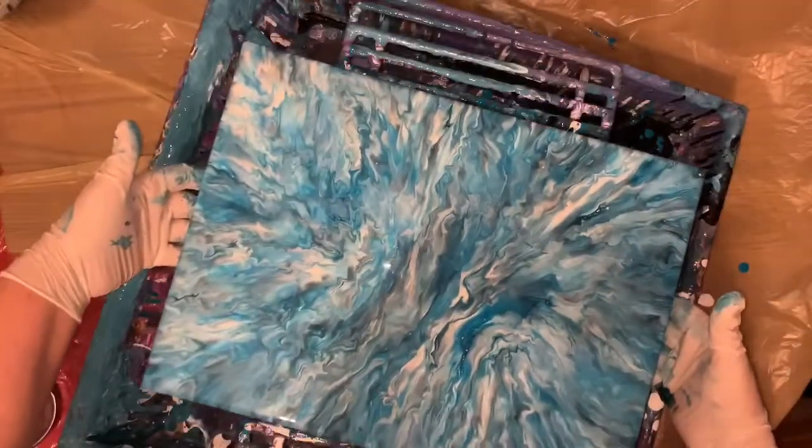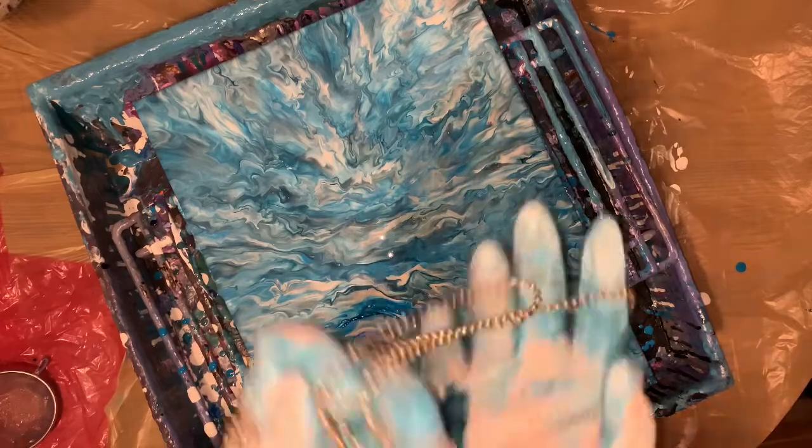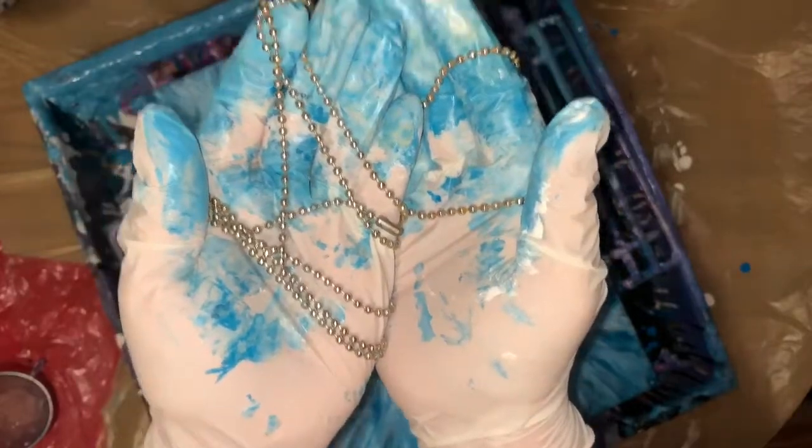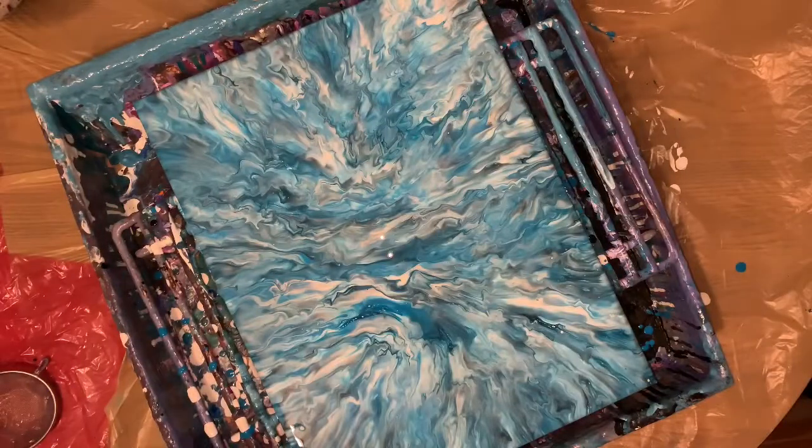So looking at it, I think I'm going to use this as my top. And this is what I'm using right here, is one of those ceiling fan chains. I was thinking about just running it through it without the chain being with paint. The first time, just to see what I can get. So I might just do that. I'm gonna clean off this paint. If that makes any sense.